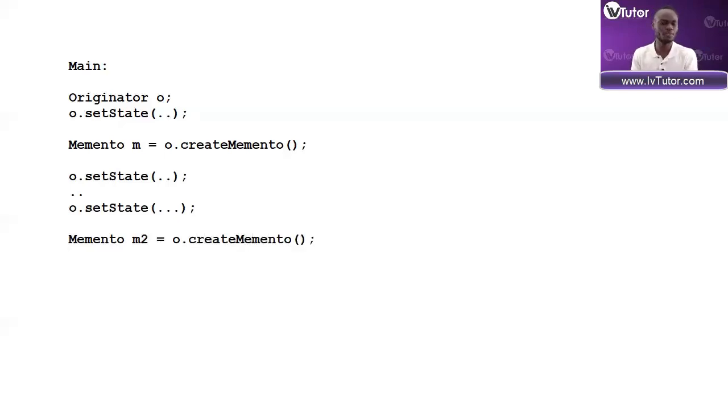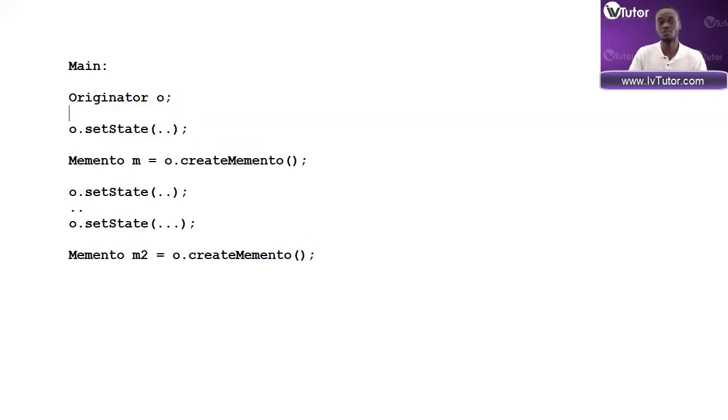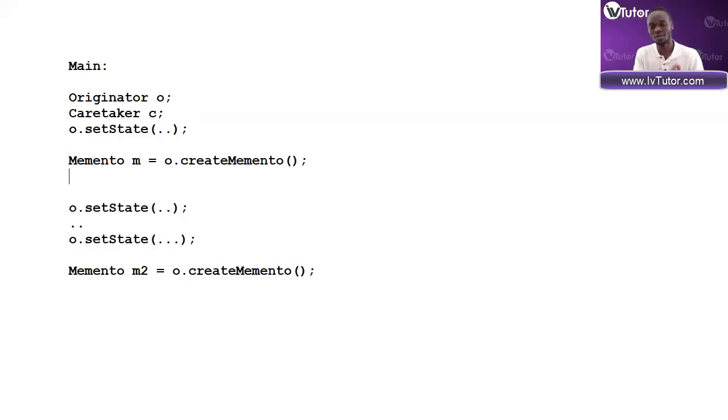But where do you keep these mementos? Where do you keep these backups? That is where the caretaker comes into play. So your caretaker is simply a class that is there to take care of your mementos. In other words, a caretaker is simply a list of mementos. So you can make an instance of a caretaker. Let's call this one C, which means every time you are creating a memento, you want to store it in the caretaker.